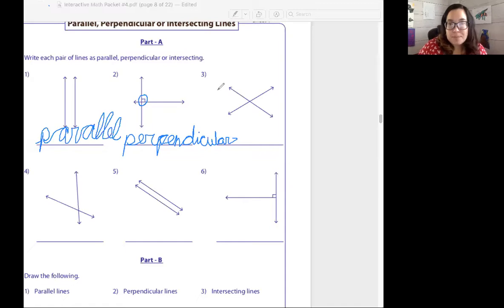And then my last one, I'll tell you what, it's not parallel, it's not perpendicular, it's two lines, they're crossing. I have a really big angle here, a smaller angle here, they're all different angles, so that means it must just be intersecting. That's right. I'm not gonna have room, so I'm gonna write up here. Intersecting. Got it. Perfect.